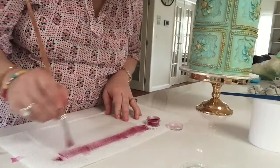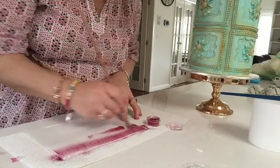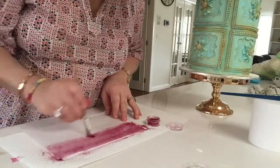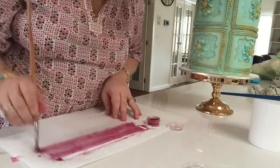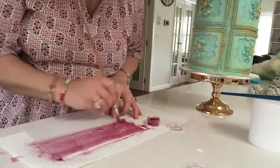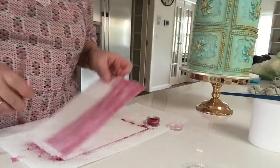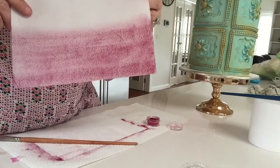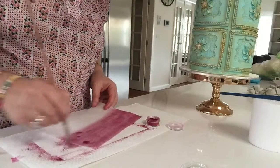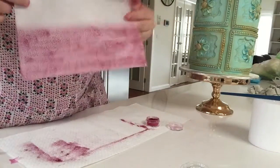So I'm not doing any rhyme nor reason to this. I need 3 strips, so I'm just going to do enough for 3 strips. Probably one more, I think. So strips don't have to be too long. And that's enough. So you can see there, it doesn't have to be uniform in colour. Now that I'm looking at it in the camera, I might add a little bit more plum down to the bottom. But that's just personal preference and anything else. So that's what I've got.